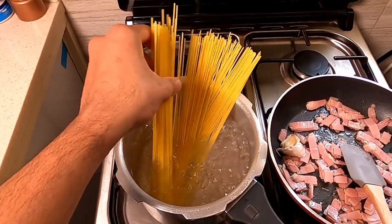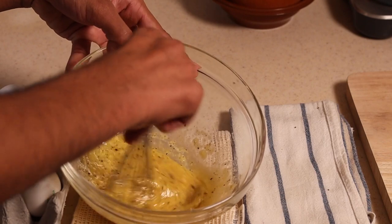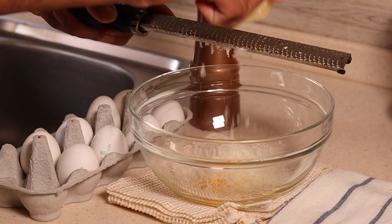Guanciale is so rare it's gonna be very difficult to find, unless you are Italian. You can also use bacon, which is pretty similar, but that won't be the traditional recipe. Anyway — boil the pasta, sauté the bacon or guanciale on slow fire, then mix one egg and one egg yolk with some pecorino cheese or Parmesan cheese, grated. Then it's all about controlling time and temperature, otherwise you'll end up with scrambled egg. Let's go and make pasta carbonara!